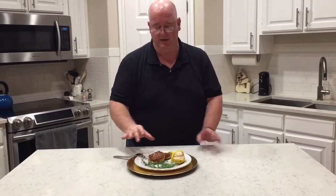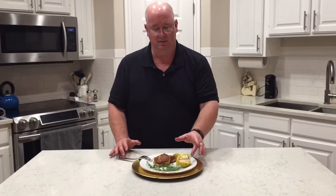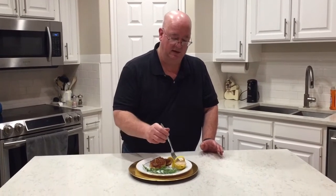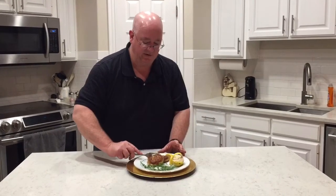I carved out a lemon. You know, lots of people like a little bit of lemon that they can squeeze over the top. And then the recipe for the crab cakes also called for a little bit of lemon. So just for a nice plate presentation, if you're entertaining friends or what have you, I carved it out. I put the tartar sauce inside of the lemon. That's just for show, just to make it look a little bit nice. Let's take a little bit of our tartar sauce. Let's take a little bit of our crab cake.